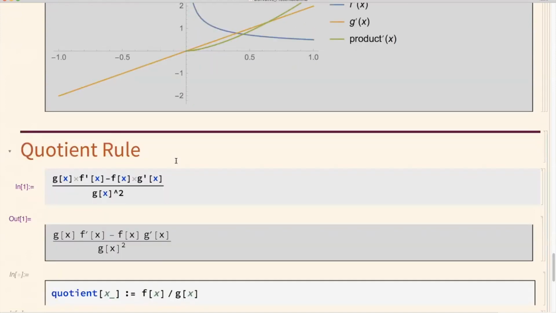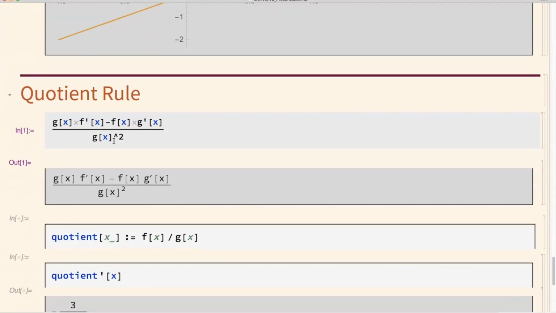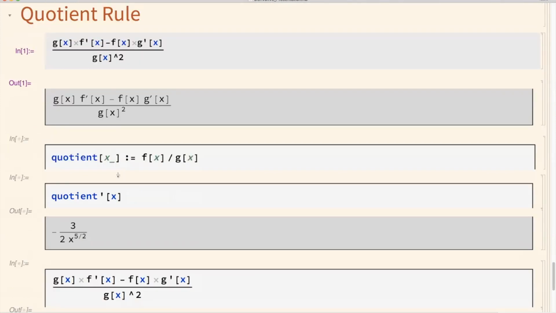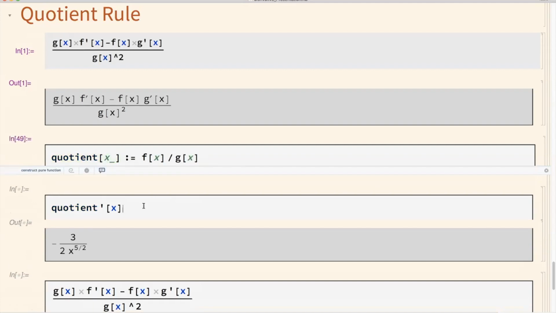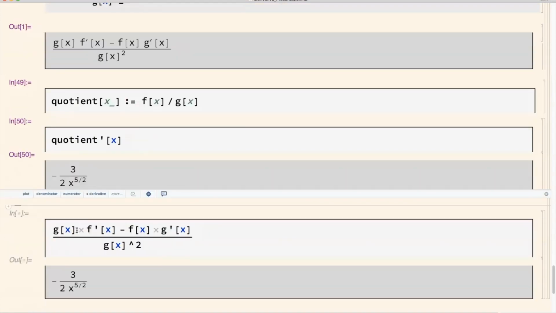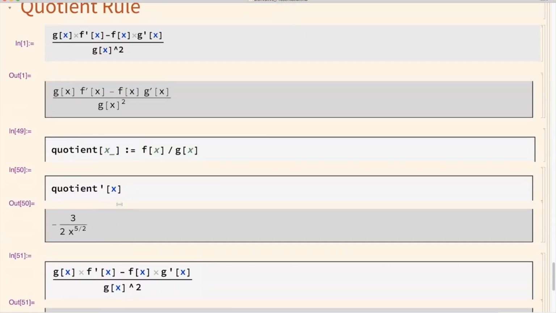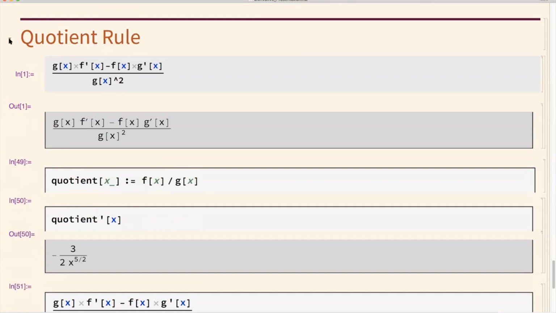Similarly, the same goes for the quotient. The quotient rule is not g prime divided by f prime. It is g f prime of x minus f of x g prime of x, divided by g of x squared. You can take a quotient, similarly defined in Wolfram Language, and when you take the prime, it is similar to writing the full form and solving it. So do remember these two things because many people make mistakes with them. Let me know if you want to know more about finding differentials.